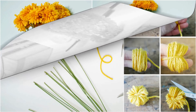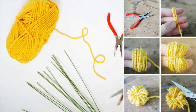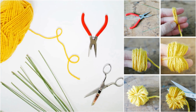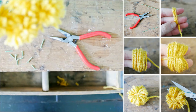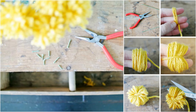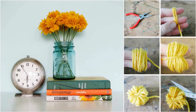You only need yarn and floral wire stems. Create a billy ball by wrapping yarn around your fingers several times. Then pull the end of the yarn around the wrapped yarn to make a poof. Tie the string around the center tightly. Cut the poof's loops with small scissors. Trim the excess to make a nice circular ball. Attach the ball to the wire stem. Make some more and then arrange them in a vase. Last, spray some scent on it if you'd like.